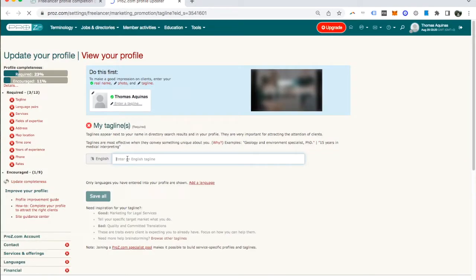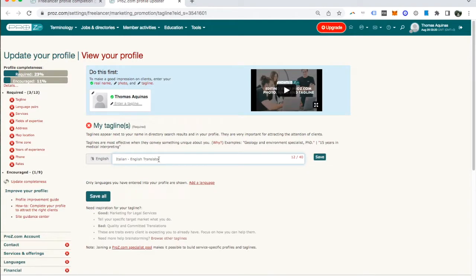Now the main thing in your tagline is that you want to be searchable. And so one thing I recommend, because I see a lot of translators make this mistake, is not to put something like this, but rather you want to spell out your languages. This makes you searchable, whether it's via prose.com or online or anything. And remember that a lot of end clients, because prose.com is accessed not only by agencies, but by end clients, they might not even know what the abbreviations are for certain languages and stuff like that. So make it very clear.